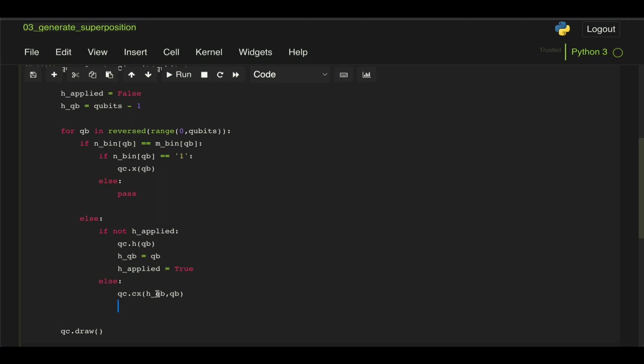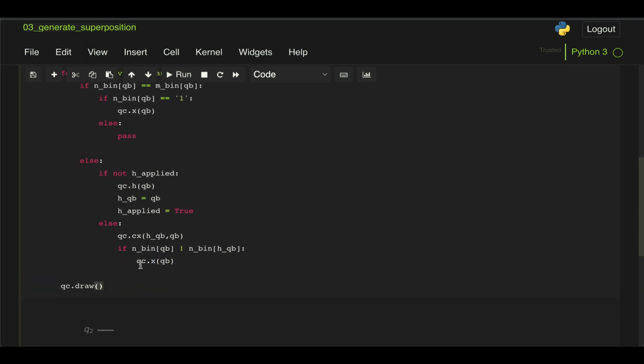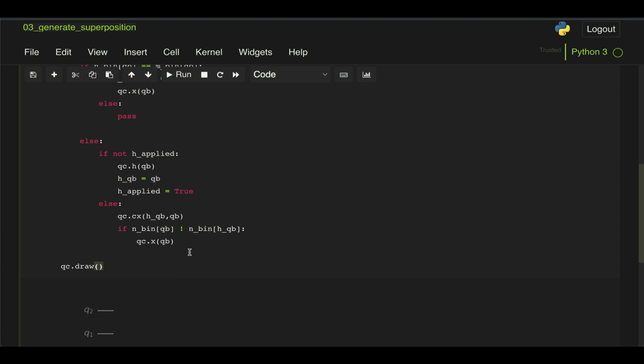So we need to check if the qubit in n is different than the qubit where we applied the superposition, then we need to add an additional CX gate. And that's it. That's it for the part that creates superpositions.